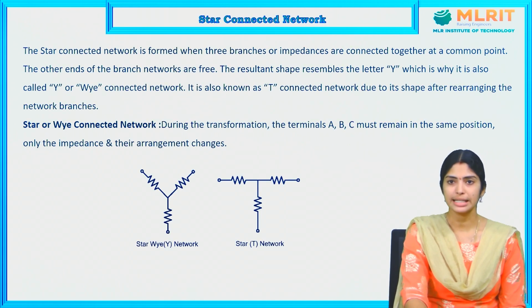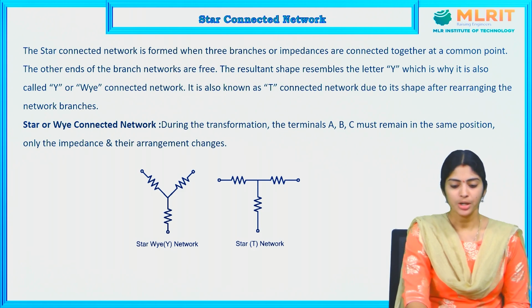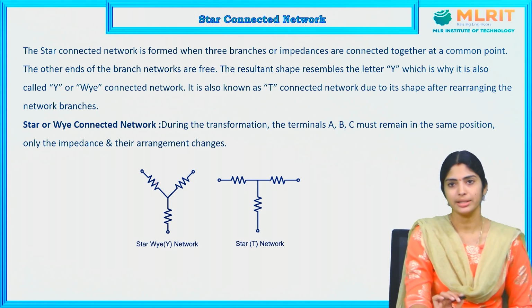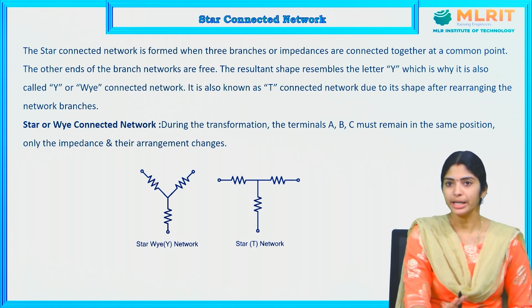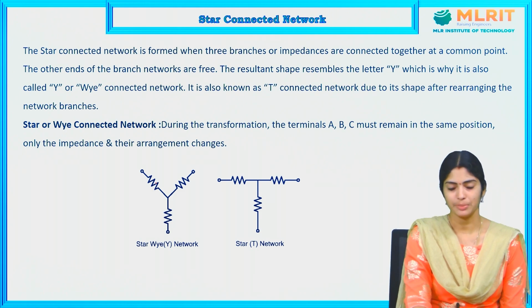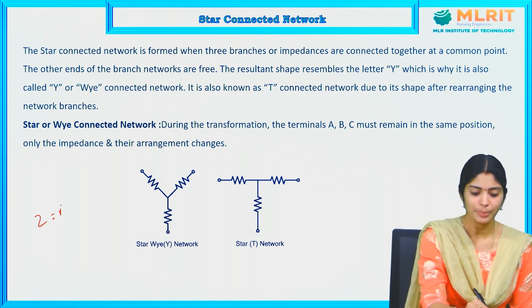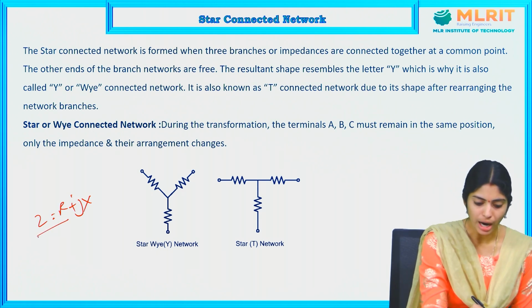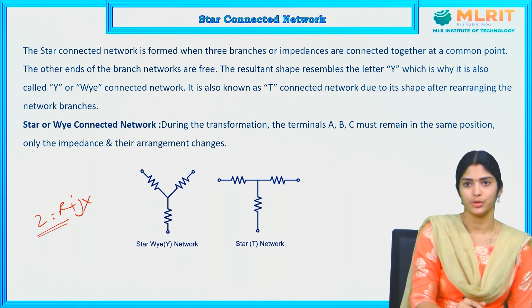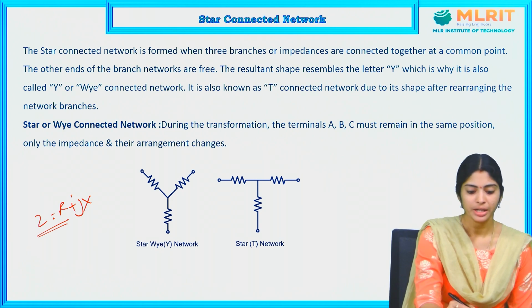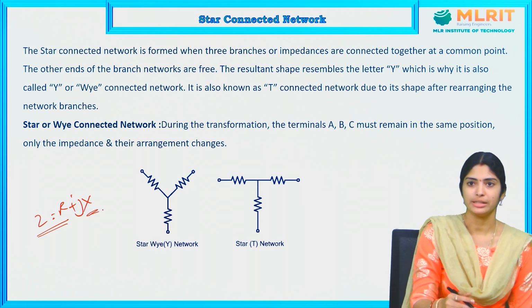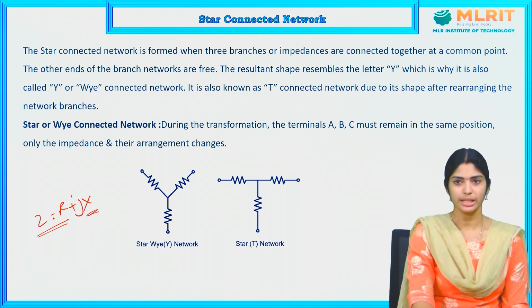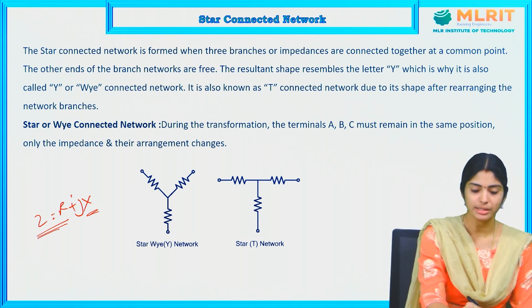Now let us see the star connected network. What is a star connected network? Here I am considering resistances and impedances because Z means R plus jX. Z is equal to R in the case of DC circuits, but in the presence of AC, X also will be there. We can transfer AC as well as DC, so that's why I am considering the impedance.